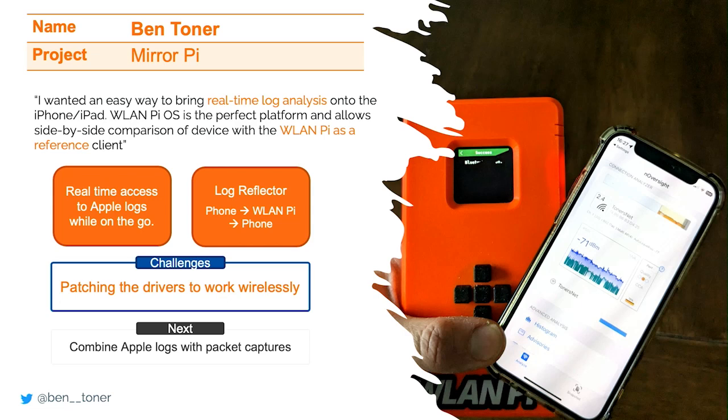Ben's doing some interesting stuff. Ben's been a contributor and developer with the project for quite a while. He's doing what he calls the Mirror Pi, where he's actually taking an iPhone, reflecting that information into the WLAN-PI, and then reflecting it back to the phone, I should say, to be able to display real-time RSSI information on the device. So we can't display that directly on the iPhone, but if we reflect that out of the iPhone into something like a Linux device, and then we can, through an app, feed that back in, and now you can walk around with those 2 devices, Bluetooth paired together, and see the RSSI live on your iPhone. So if you're interested in something like that, definitely hit up Ben. Pretty cool use case for that.